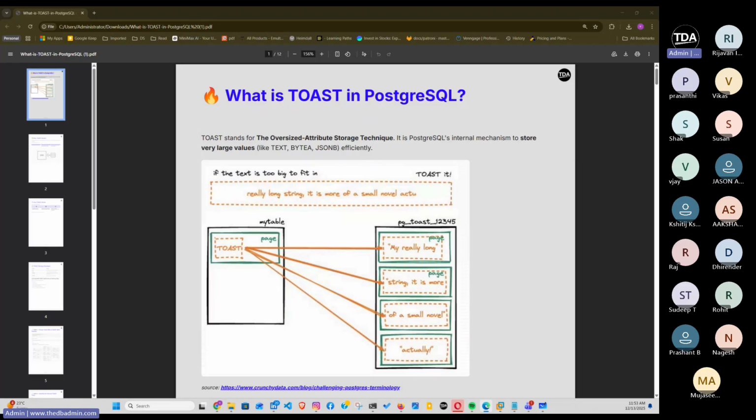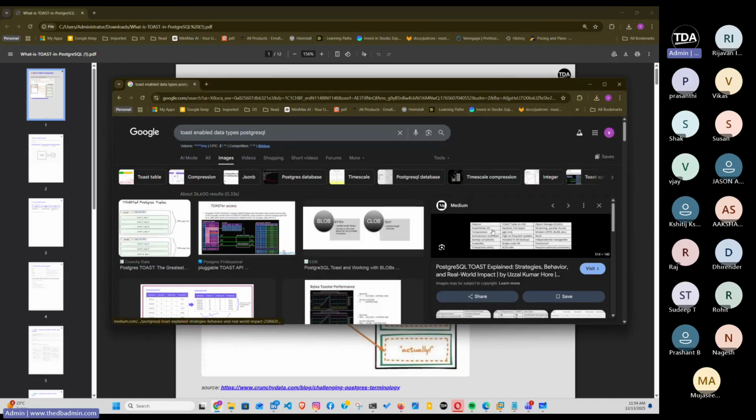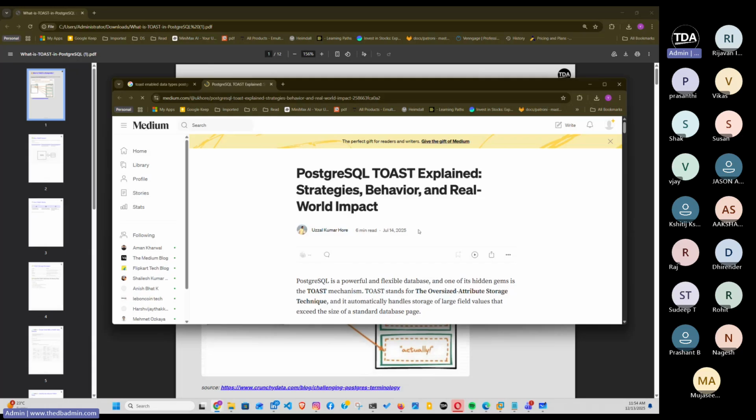Now, some people might ask why we are talking about toast. We are DBAs, right? And all these concepts are development related, right? I have seen that sometimes toast has not been done properly by the development team. If you are doing performance tuning and you understand your toast objects, it will always give you a lot of room for performance tuning. So let's understand.